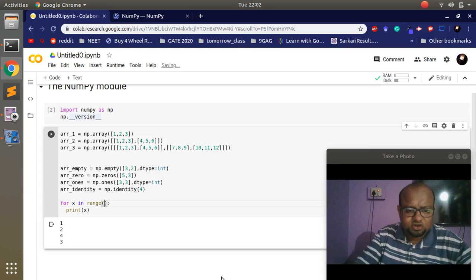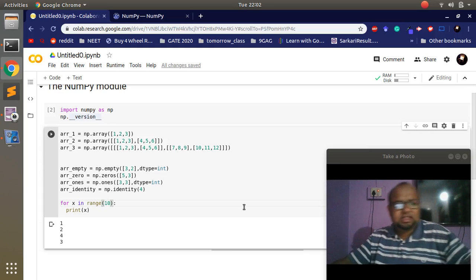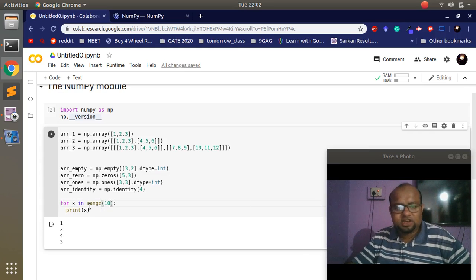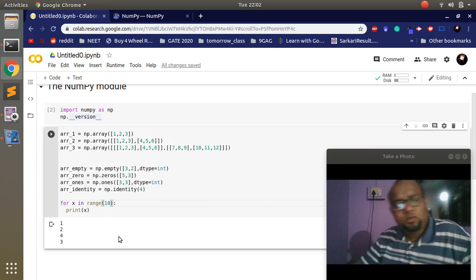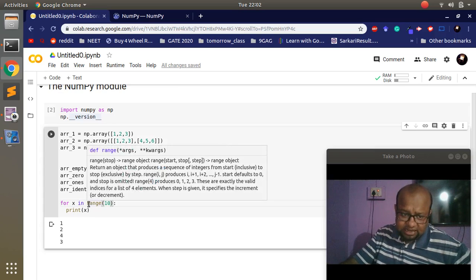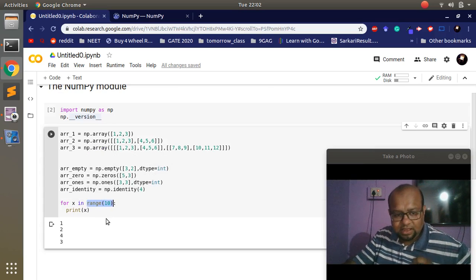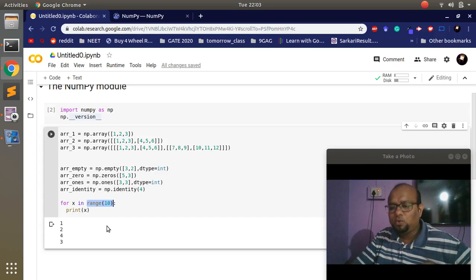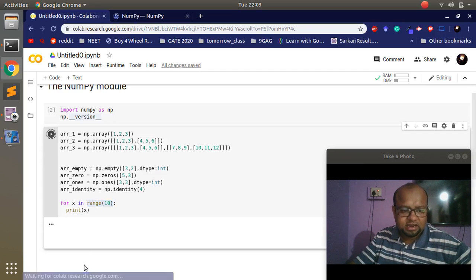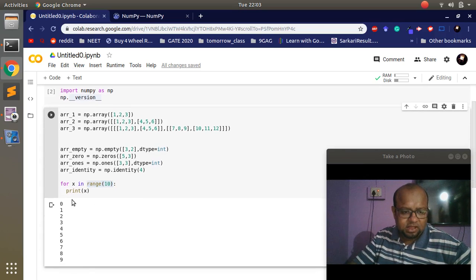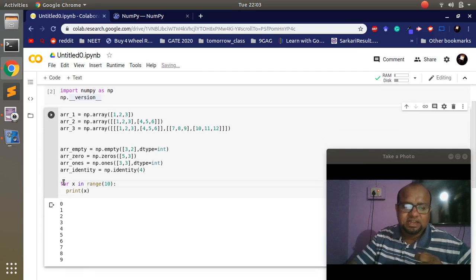Instead of writing 1, 2, 4, 3, I could also write for x in range 10, for example. If you remember, x in range 10 is going to give x the values from 0 up to 10 minus 1, right? But if you observe clearly, both of them had the same syntax.